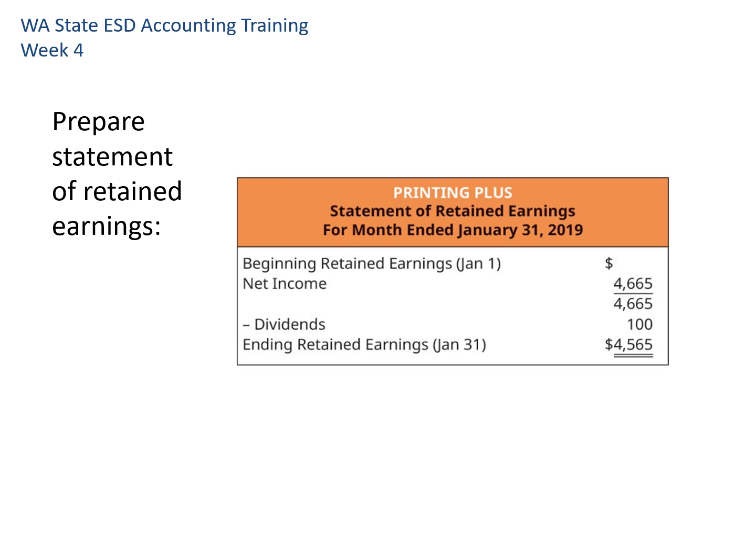In this company, it started the year as a brand new company. So on January 1st, the balance was zero, which I would have personally put a zero there rather than leaving it blank. And here we add net income to that. Again, that net income came from the income statement. Then we subtract dividends to get the ending retained earnings balance of 4,565. Now we do this statement second because we need that ending retained earnings figure in order to do the next statement, which is the balance sheet.